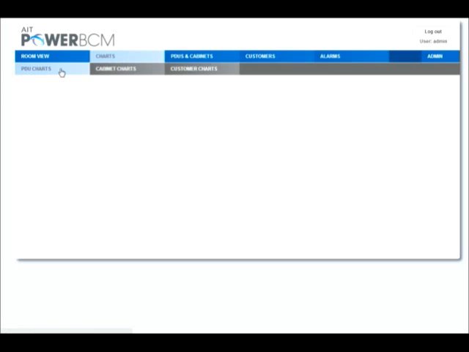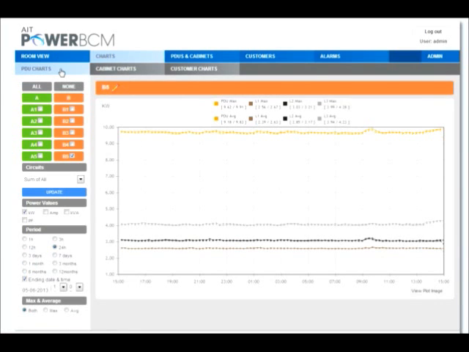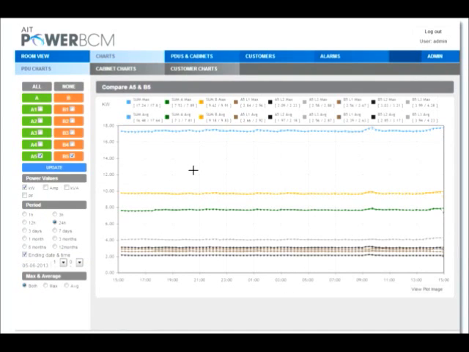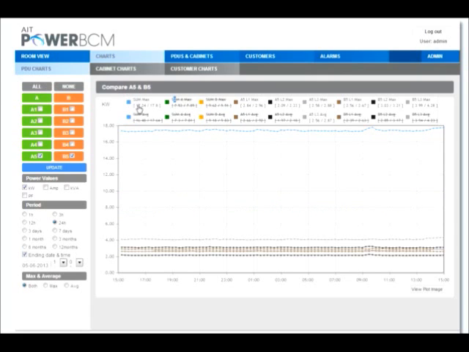Again, you can also have a look at charts which are grouped regarding the distribution boards, so you're able to look at L1, L2, L3, which are your phase balancing, and be able to understand the phase balancing for a given board. At the moment I'm looking at the distribution board which is B5. Again, you can add another distribution board which will add additional lines to it, so you can compare the A side and the B side, and again I can tidy this up if I'm only interested in, say, the maximum or the average values. Then by selecting here, you can remove lines, or if you feel that you have a problem just on one of the phases, then you can remove the others and just look at these different phase values.